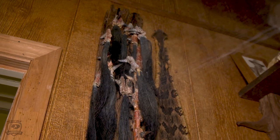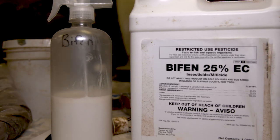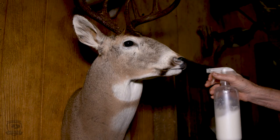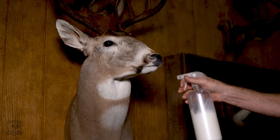That's the reason I tell everybody: if you've got a lot of stuff, they need to be sprayed. I'll spray my showroom about two or three times a year with Bifen. I pump it up real fine, a real fine mist, and I'm going to start at the top and let that fine mist go all the way down to the floor.